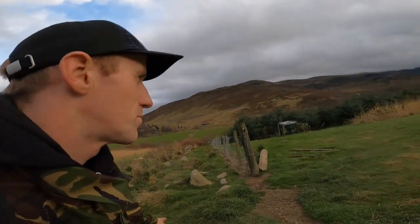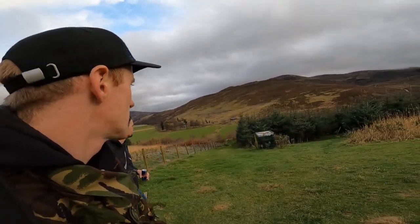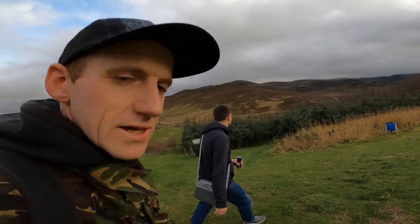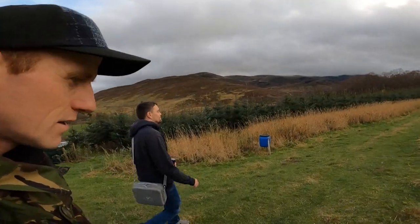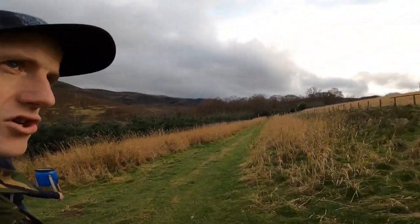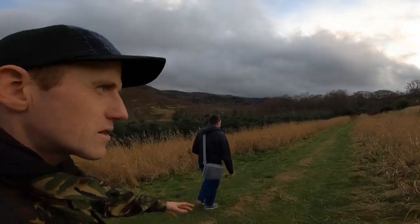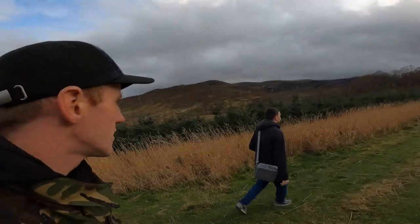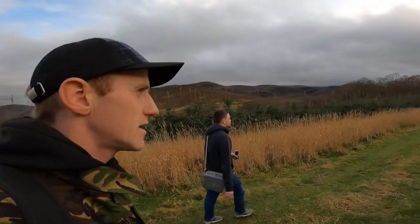So check it out, folks, we're back to this original little plantation here, which is shaped and designed for the feeding of the birds, like the game birds and stuff that they rear up here on the hill for the shooting. That's what shapes these lands often. That's how these long grassy areas are. It's all designed so the birds can have a good life up here on the hill until the moment of the shoot, and then they have to kind of hide.